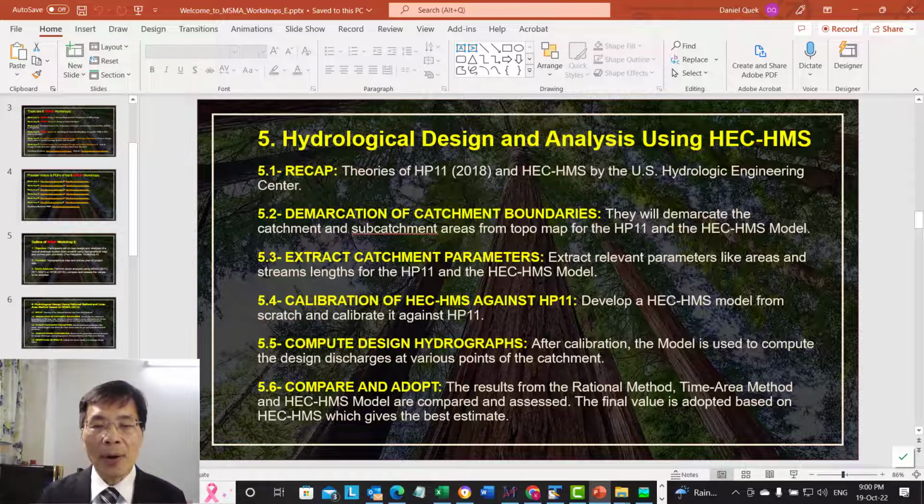We will calibrate the model against HP11. Then we compute the design hydrograph. Finally, we'll compare and adopt the values based on rational method, time area method, and the HEC-HMS model. We'll adopt the best value based on HEC-HMS, which gives the best estimates.